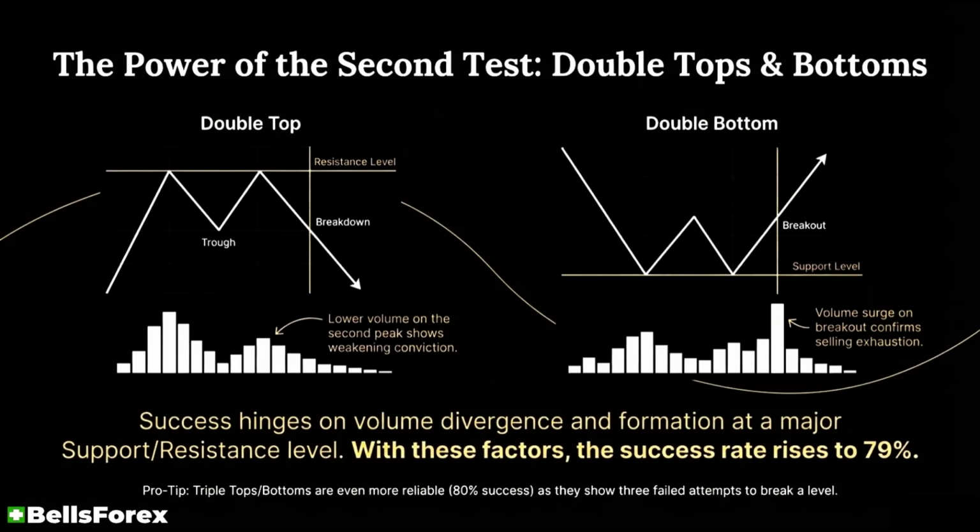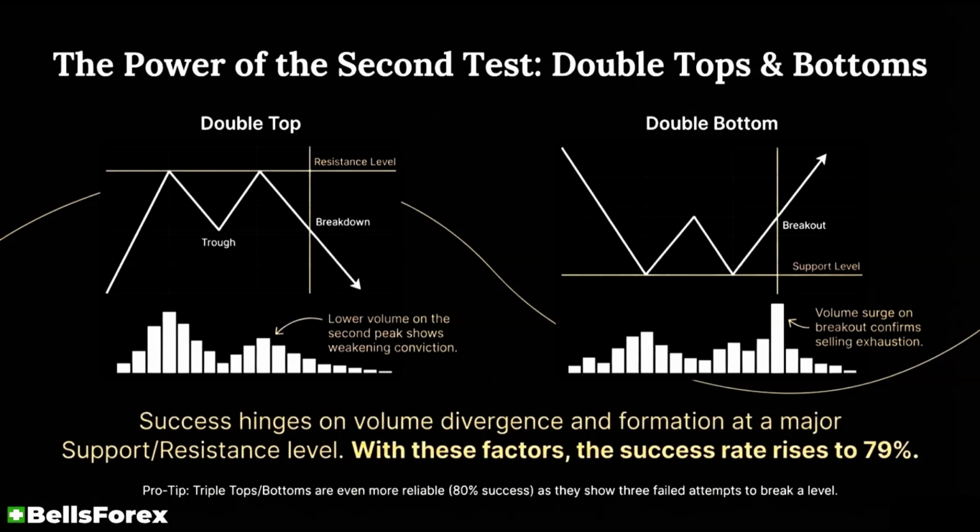50+% minimum. Now, there's an interesting advanced classification based on the shape of the peaks. The Adam and Eve concepts. It differentiates between sharp and rounded rejections. Adam and Adam tops have sharp V-shaped peaks. They're highly reliable, around 75% success, because that V shape implies a decisive, rapid rejection. And Eve and Eve? Big Eve tops have rounded peaks. They indicate more gradual distribution and indecision, so reliability is lower, maybe 62%.